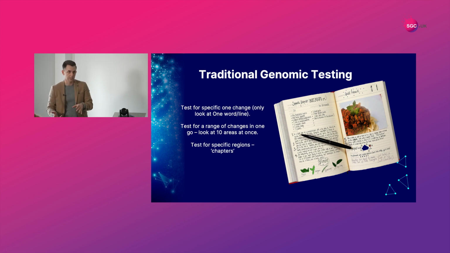And increasingly nowadays, we don't just look at one area, we look at a group of them together. So at the Christie, for example, in our typical panel, when we do genetic testing, we look for about 30, 40 genes, I think, in salivary glands. So we'll do them all at once, but we're still only looking at a small number of things in total. They are targeted, they're the ones we think we'll get the most information out of, but it's still fairly small. And sometimes, just to finish, we'll test big regions of the genome. So we'll do a chapter, we'll do a couple of recipes instead of just these specific lines.